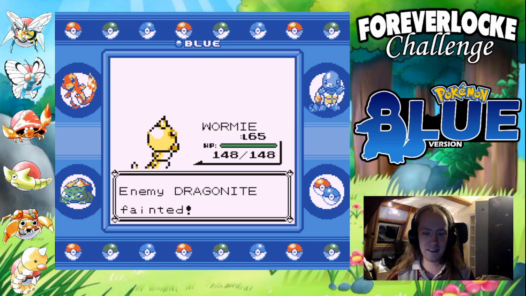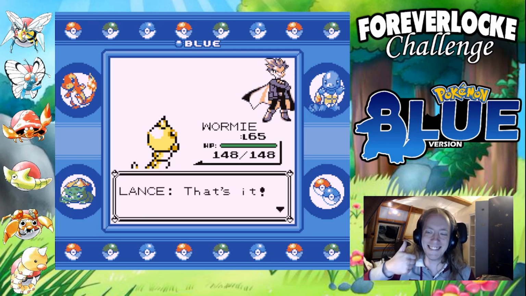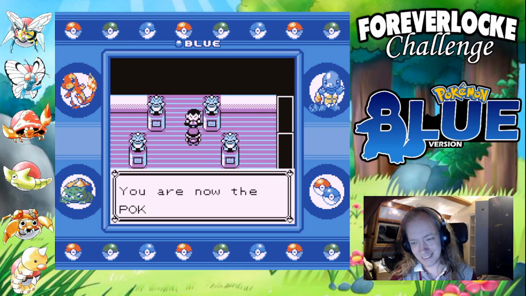Wormy wins! I'm gonna send this screenshot too, because there's a certain someone in the Foreverlocke Discord that not just likes crazy things, but also loves buggies. Lance has been beaten by a worm! One more fight! Rare candy, rare candy, need to do the rare candy.